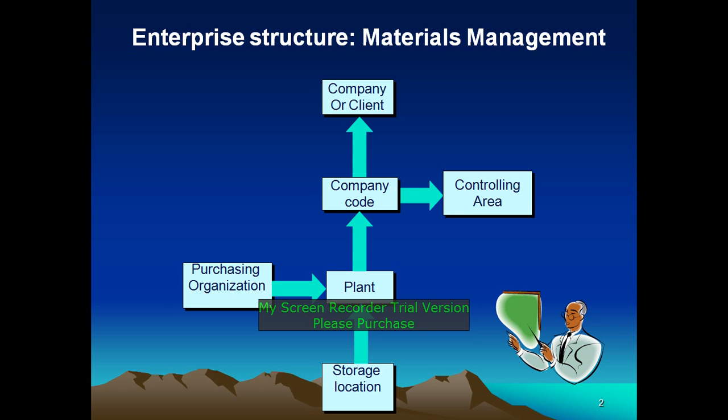Organizational units are responsible for a set of business functions. An enterprise or corporate group is mapped into SAP software as a client, and different companies or subsidiaries of an enterprise are referred to as the company code. Client and company codes are two types of organizational units that are found at the highest level in the SAP organizational structure.